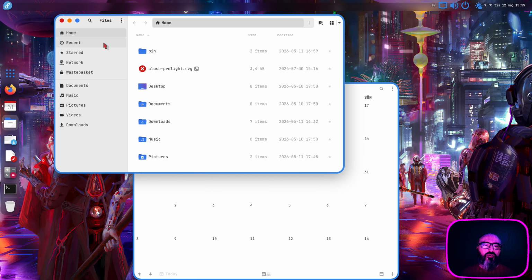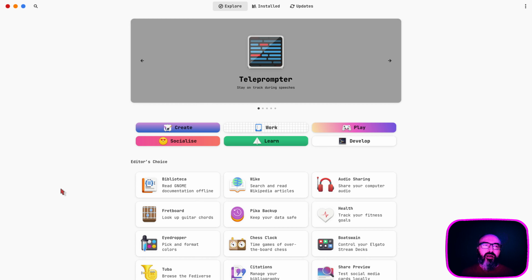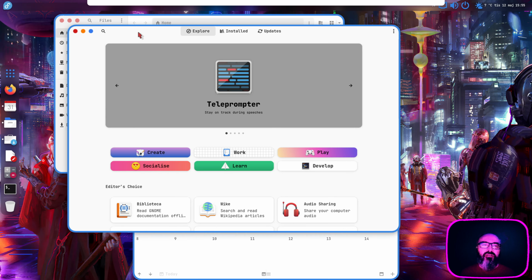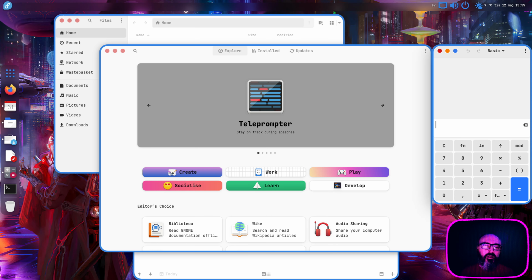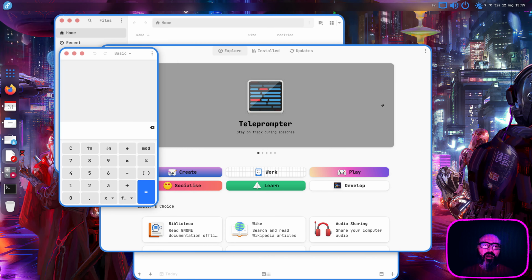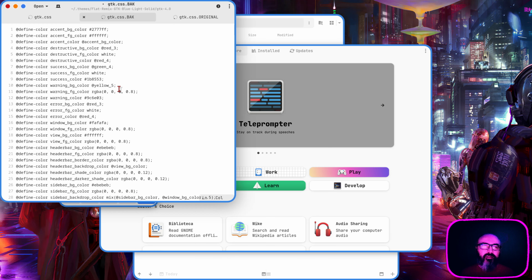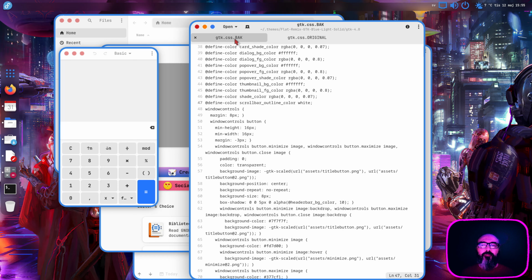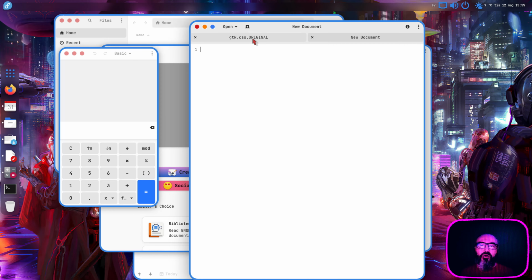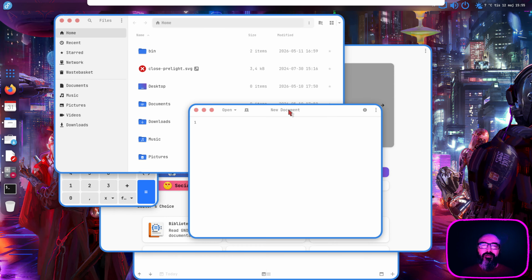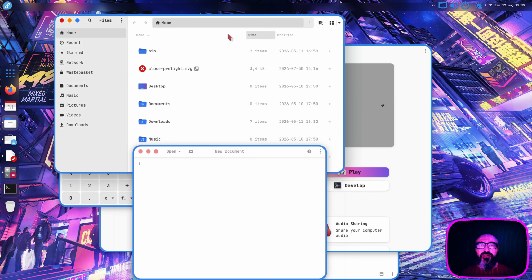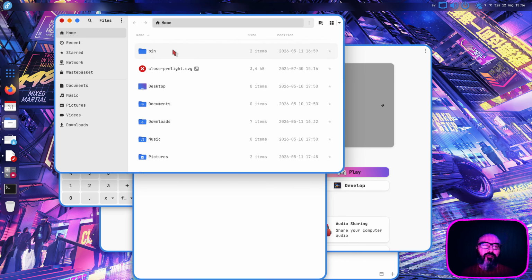I have extensions also on this system, and the windows that move around a bit, it's because I'm using an extension that tries to save the locations of the windows. But yeah, I think this is quite a nice, bright, but yet colorful combo that I like to use myself.